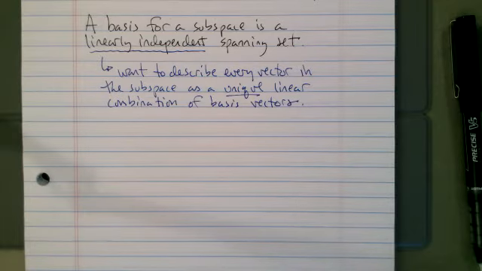So we want to describe a subspace with a spanning set. We say these are the things that you need to build the space. So once again, the spanning set is the set of vectors that you need to build everything in the subspace. We want to whittle that down to a basis. We want that spanning set to be linearly independent so that everything in the space can be described as a unique linear combination of those basis vectors. This description we'll call the coordinates of the vector relative to the basis.